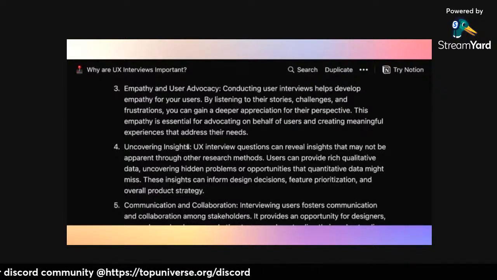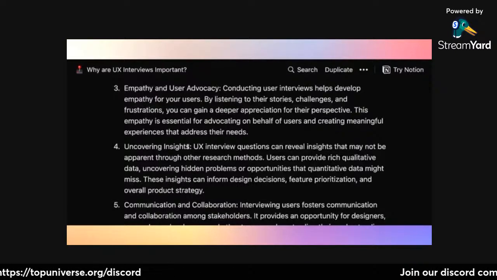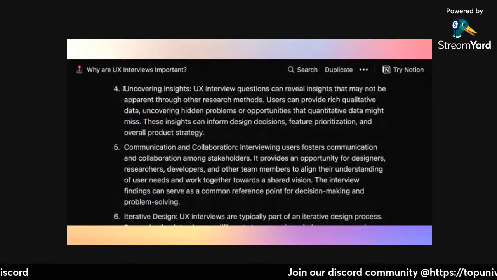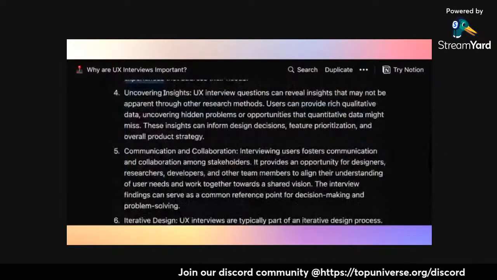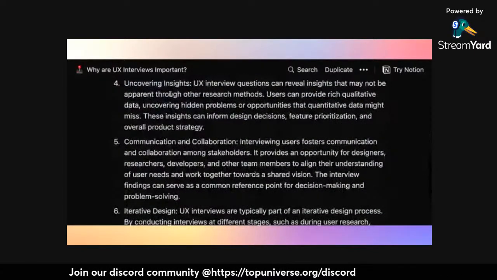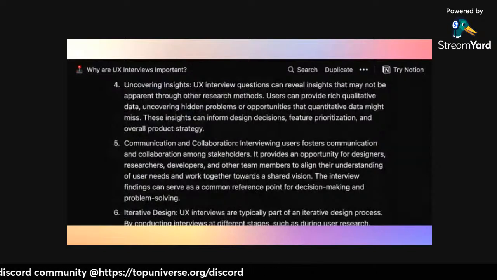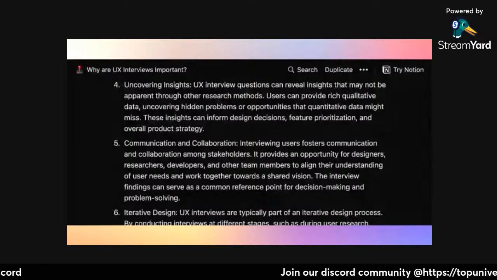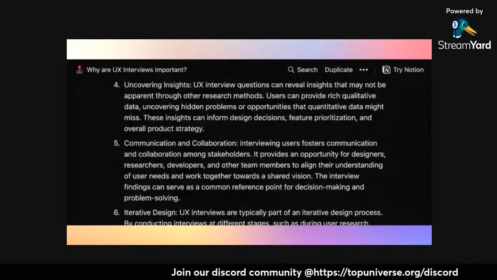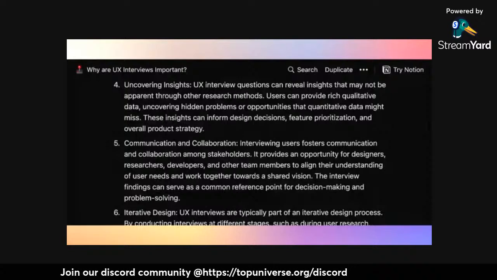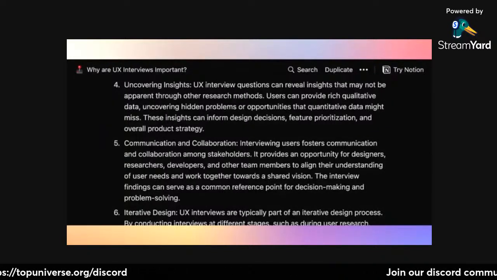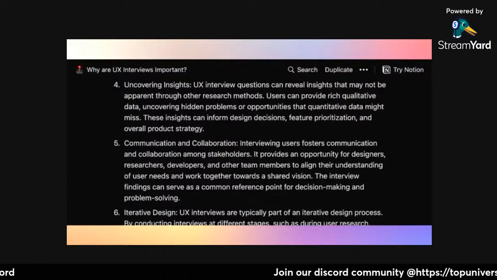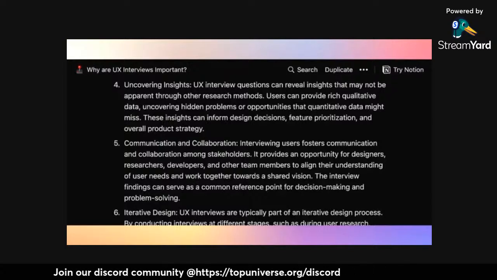And the next one here, uncovering insights. Most of these items are actually similar, but when we say uncovering insights, we are talking about the ability for you to reveal insights that the users might not tell you about. And this is why one-on-one interview is always better than questionnaires, right? Because when you work with questionnaires, they tend to just supply a single result, and you have to work with that. If it's a one-on-one interview, maybe with 5 or 10 people, you get to learn a lot of details about the reason for their decision, or the reason for their response, right?